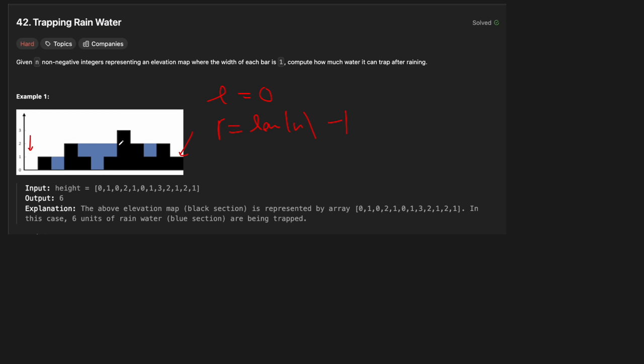It's complicated. So actually what we're going to do is move our pointers towards each other. So the left is going to go this way and the right is going to go this way. And obviously when they intersect, then we're done with the problem. And the logic really comes down to solving it in the middle. So what we do at each stage is we look at the current value of the left and the right. And we're also going to track what the left maximum is and the right maximum is, and you'll see why we do this in a second.